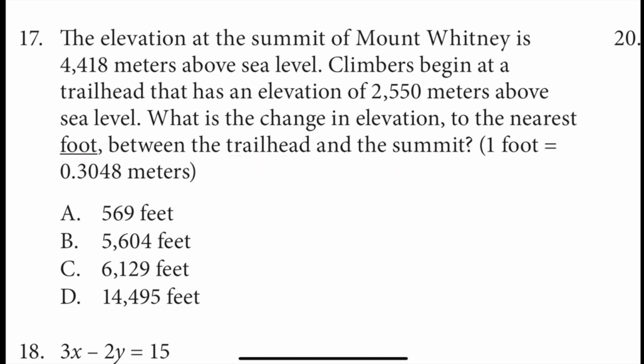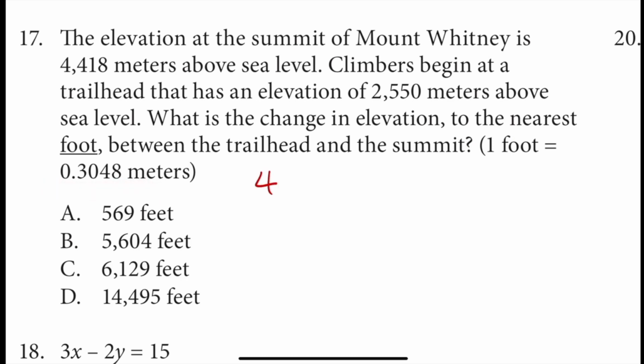Couple things. The information is given in meters. Change in elevation is how far from here to here, so you just need to subtract. But the trick is, the answer is to the nearest foot. So it's not meters, it's feet. So be careful. Whatever we get from here, we need to turn that into feet. And they give me that 1 foot is equal to this. Interesting. So it's a tricky question.